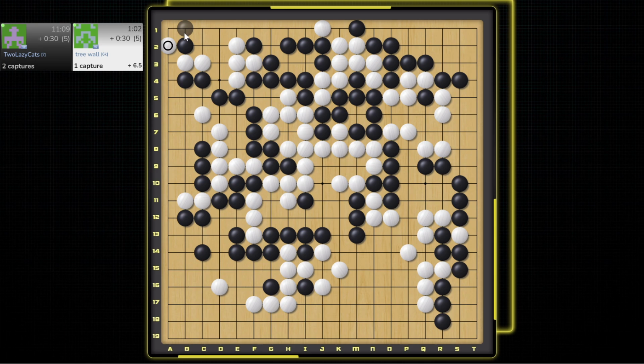Hmm. Maybe he can still get a ko. That's fine. Oh, actually, it's not a ko because he has to connect. So then I just go here. Hmm. Is that a Seki? Interesting.